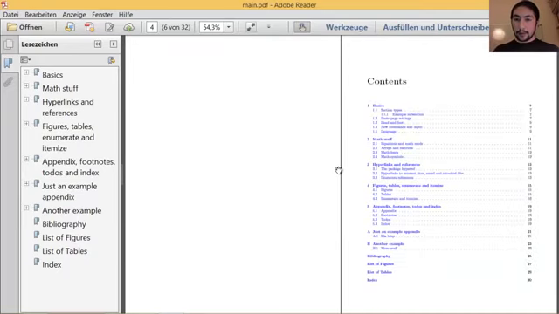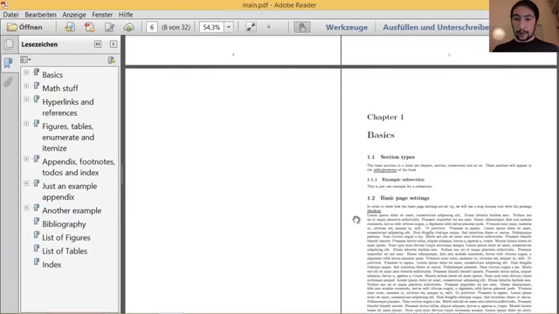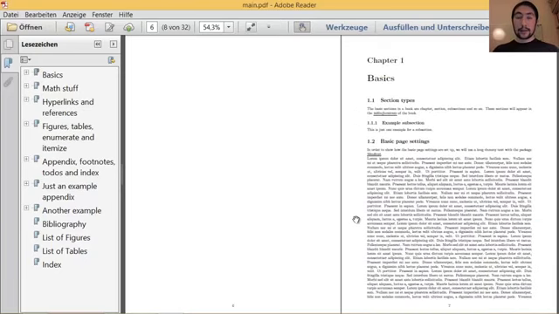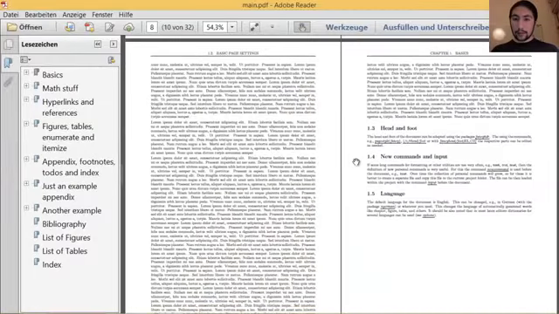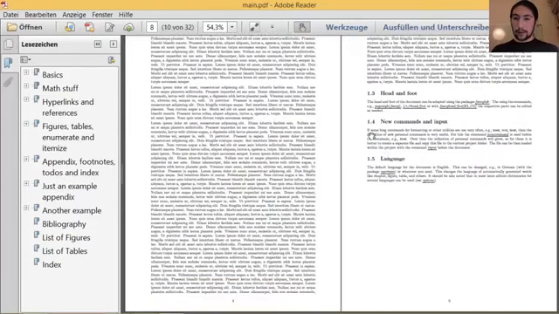Here, the video will be divided mainly in 5 parts, which are going to be the 5 chapters of this video. In the first chapter, I would like to talk about the very basics that you need in order to begin with a document in LaTeX: how to create chapters, sections, subsections, how to set up your head and foot for your pages, how to create your own commands, and how to also set up the languages for your document.